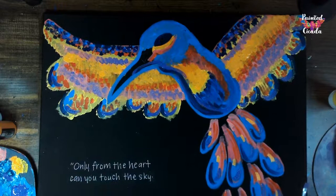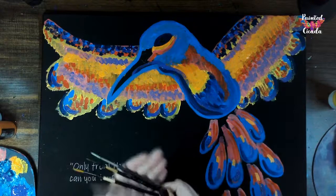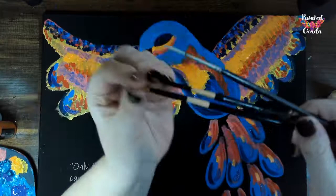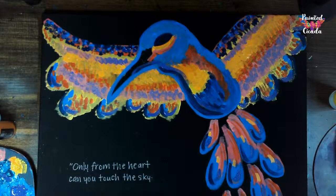So the next thing I'm gonna do with my birdie bird is get my liner brush. So what a liner brush is, you can use any thin round brush. Liners come in lots of different styles. An actual real liner brush is very long and very thin. Let's see if I have one. Okay. So here are three different kinds of liner brushes. As you can see, the one on the top is longer and thinner. The one just below it is short but thin. And then this is just a number four round. So we can make these lines improvising with pretty much any liner brush. And what you want is some thin white paint.